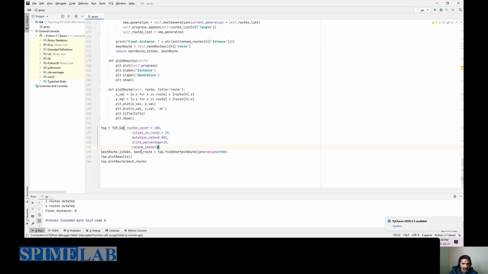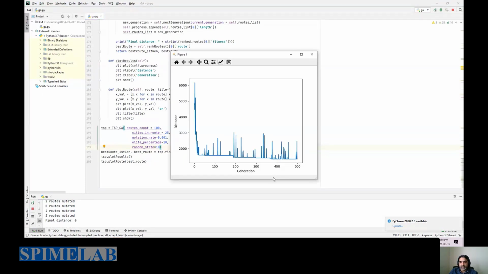Now here you see a variable random state. If you change this, you will see that the solution and the problem both change. This random state parameter controls what random numbers you will see.